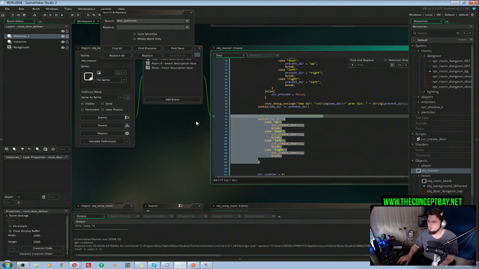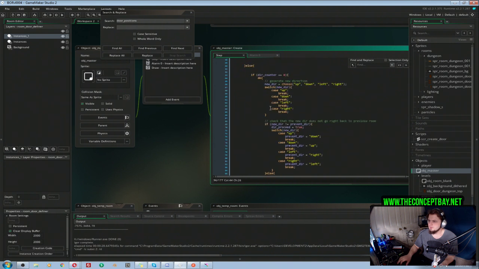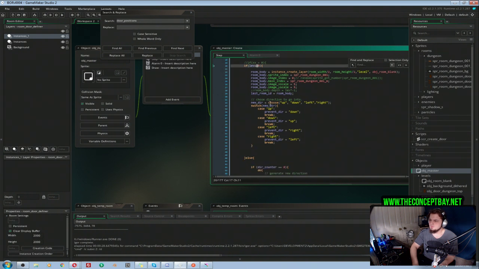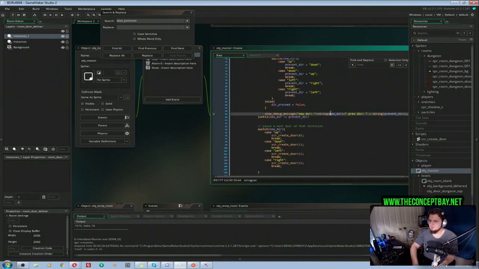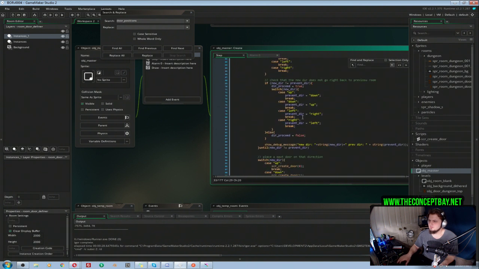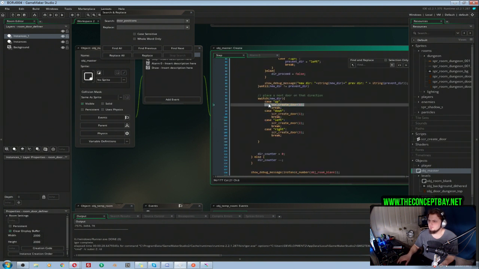This here is for else. Else meaning, is this the first room? So this will apply only to the second, third, fourth, etc. rooms. This here will apply to our first room.